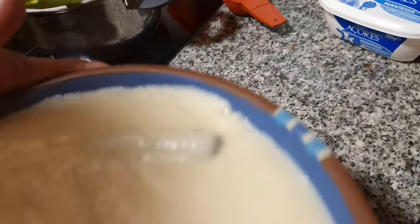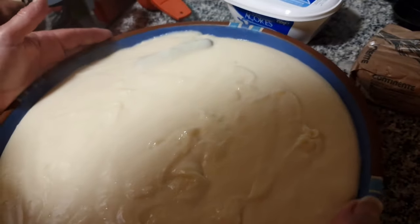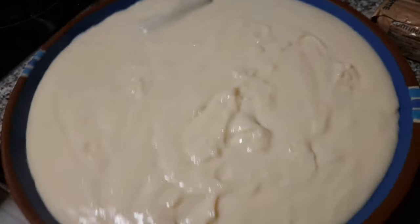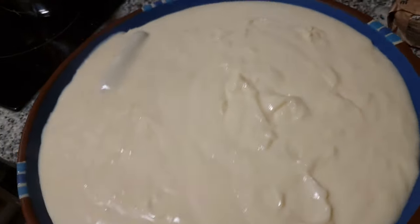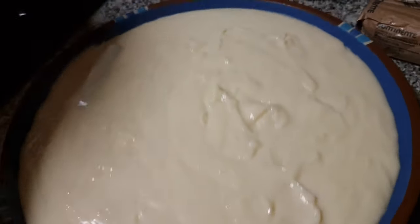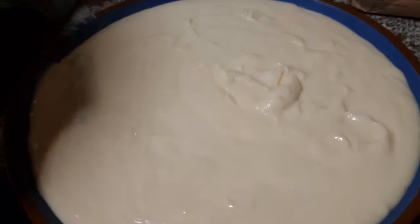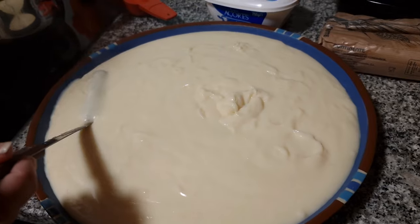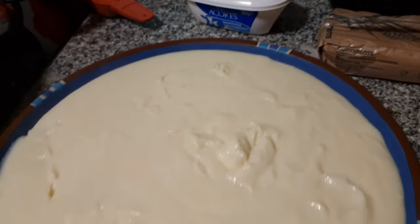Now, mix. Do it on top of the table here. You can get on video. If you put it on the granite and you shake it like this, all that vibration from the stone to the plate helps the air to come out and flattens out more evenly. Okay, just shaking it up. There we go. Remove the stick. Shake it up a little bit more.